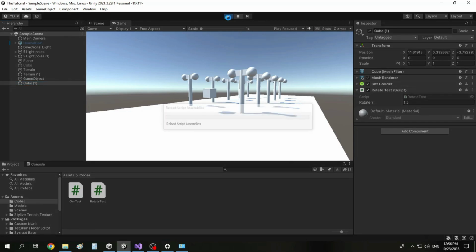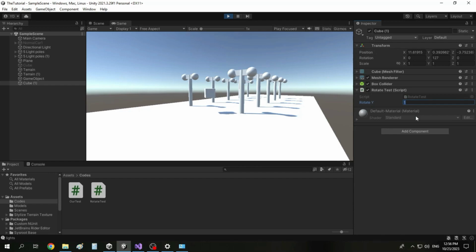And if I hit play, you can see the cube rotates slowly. And if I make this 1.58, you can see now the cube rotates very quickly. And if I make it 1, you can see the rotation speed decreases.